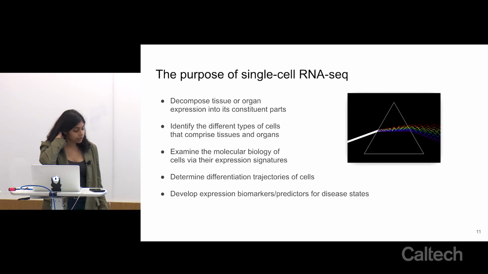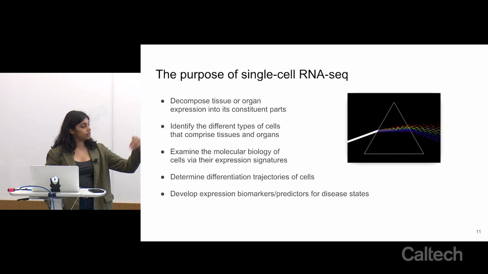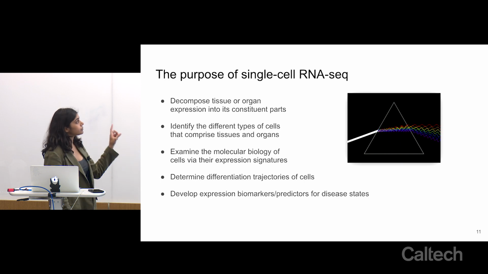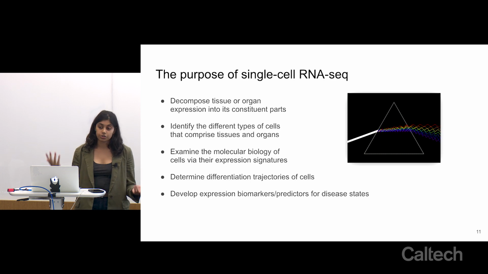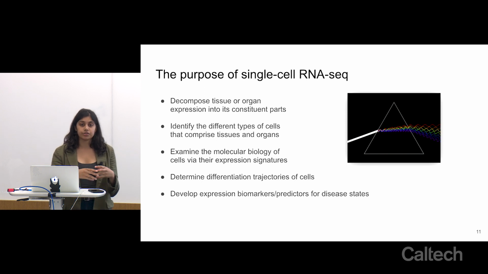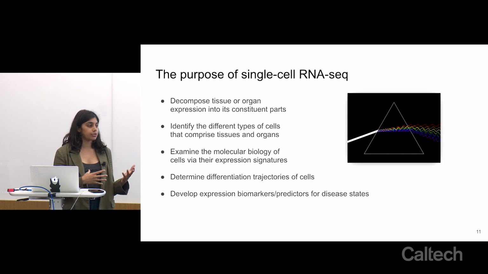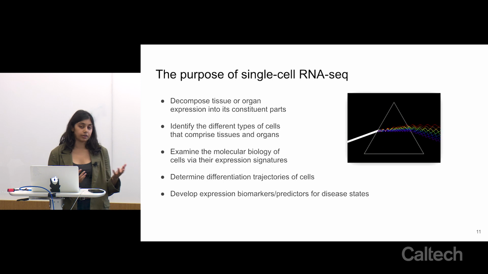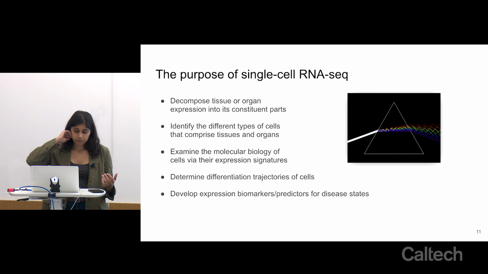So with that said, the point of single cell RNA sequencing, and you can see this with it looks like the Pink Floyd symbol, is to be able to take something, decompose a tissue, an organ, a whole jellyfish, whatever it is, and identify the different constituent parts. So different cell types is a very common word, different groups of cells that have different properties. And then also to figure out, in terms of molecular biology, what identifies these different groups, what the gene markers are, that sort of thing.